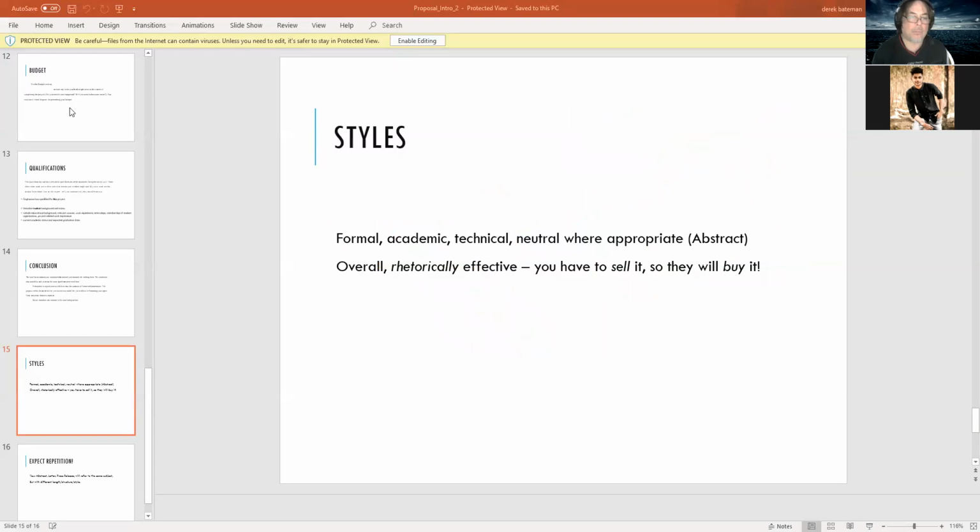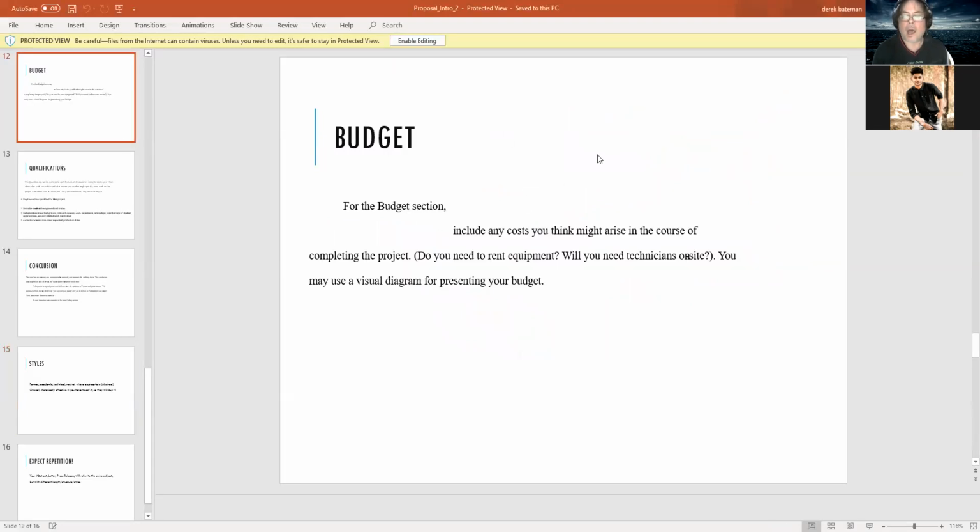And that brings me back, actually, let me just point something out on that note. If we come back to the budget, you can include in your budget, if you want, that TAV has agreed to contribute something, whether it's money or storage space. That's part of the budget. Remember, this proposal that you are presenting to the TAV administration is not asking for money.